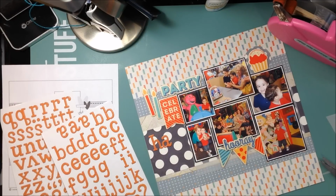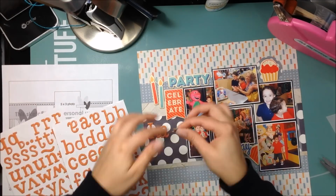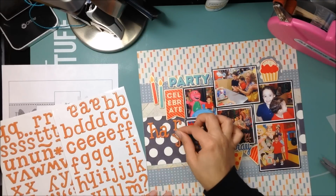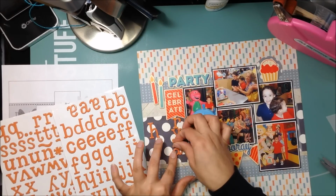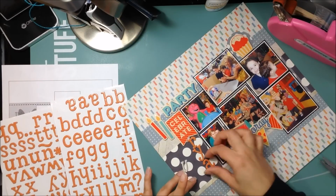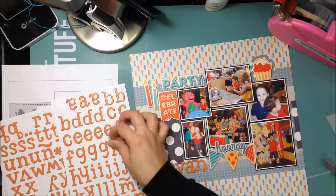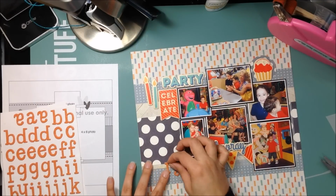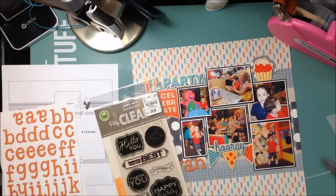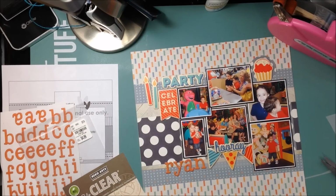go with these. I was going to write out happy birthday Ryan, but then I just decided to write out my son's name, Ryan. And I will move that down underneath on that light blue paper where it shows up a little bit better. These stickers that I'm using, they're an orange, well, they're actually apricot is the color. And they're the apricot color, and they have little tiny white polka dots. And these are called, or the font, I should say, from Thickers is Lindsay. So they're really cute.